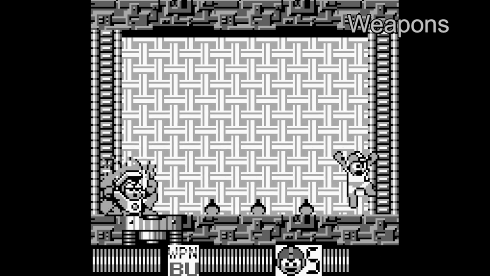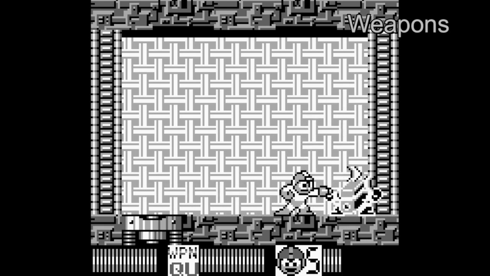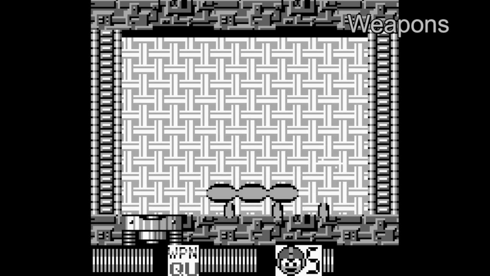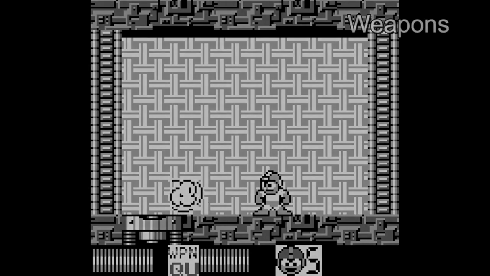The size of the bubbles also makes it much easier to pull off the 2-hit trick. Heat Man also has a semi-weakness to Quick Boomerang, which does 2 damage, and can serve as a replacement to the Mega Buster, only if you really can't stand fighting him with a 1 damage attack.